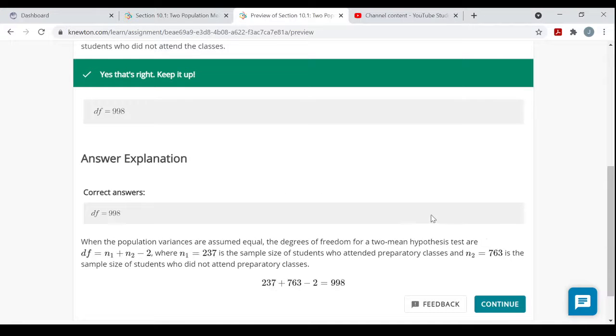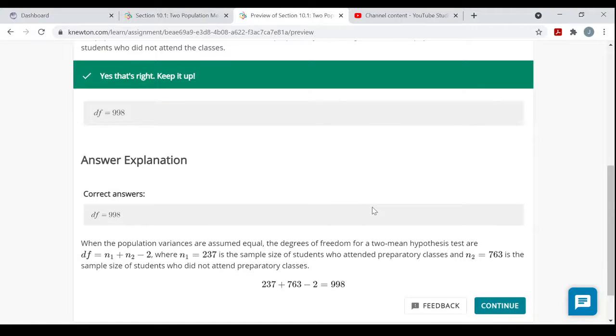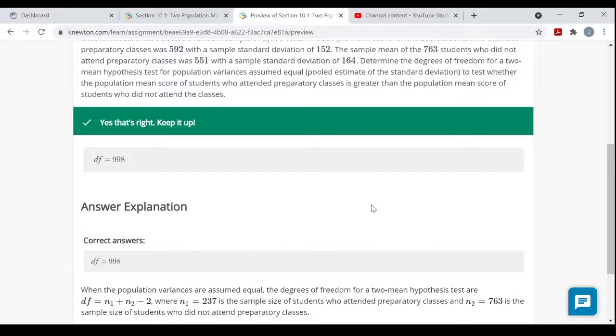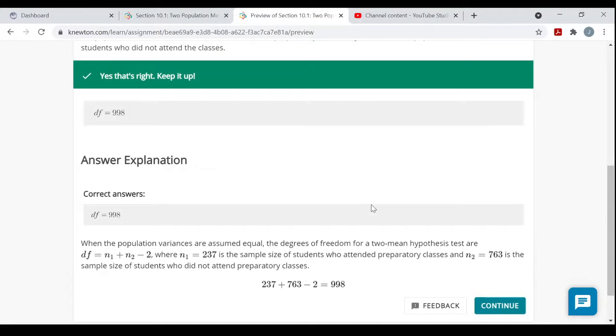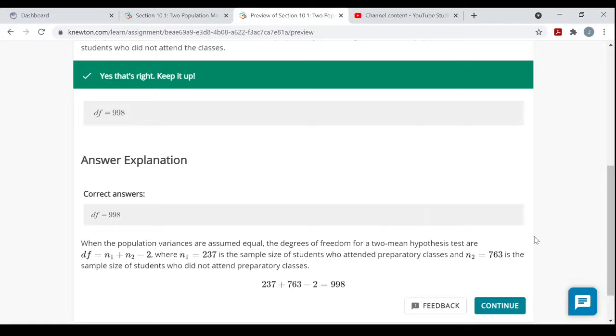Again, pay attention to the answer explanations, please. Read those. Those might help after, especially if you get it wrong. Read through the answer explanations. Maybe you'll do better the next time you see that kind of question, if you can figure out where you went wrong. And hopefully watching my videos or looking at the more instruction, reading the answer explanations, hopefully all this stuff helps you when you're going through this material on your own.